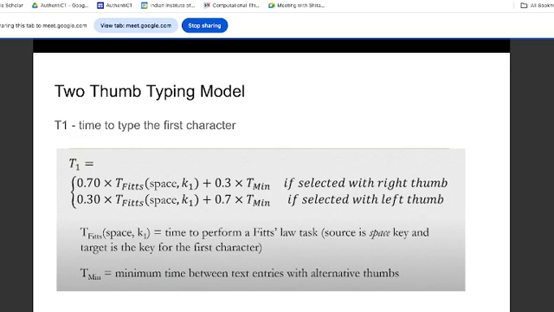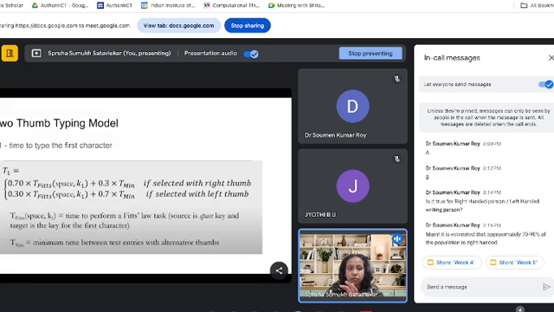I will have to check this. I think I will have to check, and I will do one thing. After I post on YouTube, I will comment with the answer on where this 70 and 30 comes from. I think I have some confusion, but it is not based on right hand preference or left hand preference. So whether a person is lefty or righty, it is not based on that. I think it is more based on the user behavior, irrespective of their right handedness or left handedness, or it is based on the words that appear.